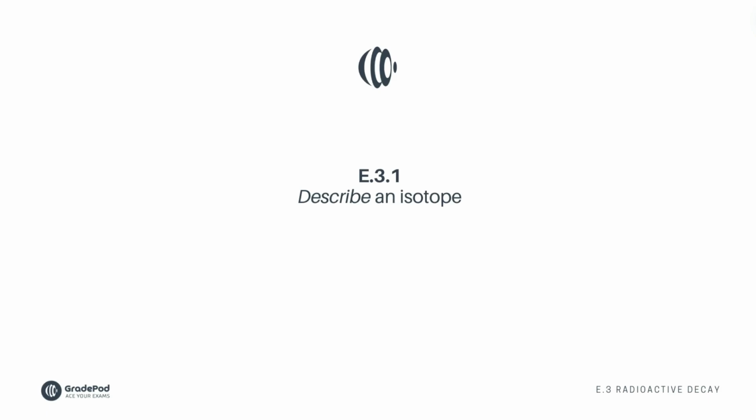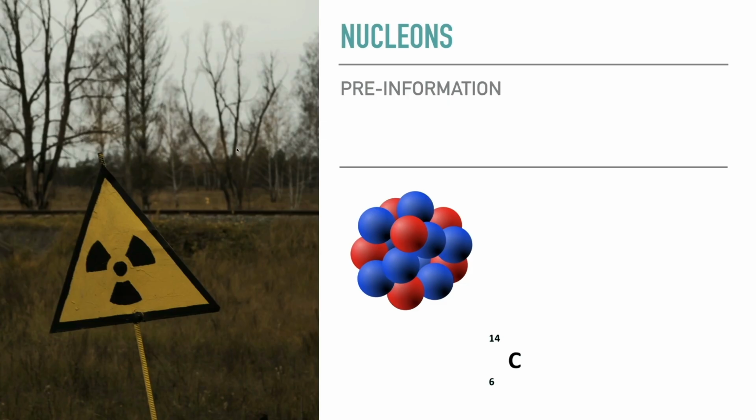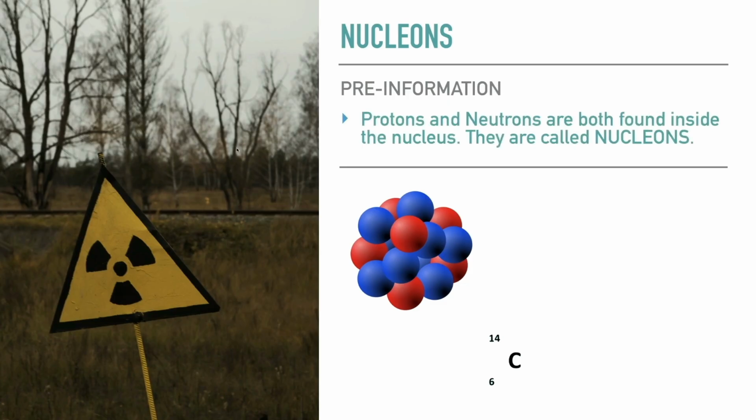Let's start with something very, very simple by describing an isotope. For those of you who study chemistry, this will be an absolute breeze. And actually, for those of you who study physics without chemistry, this will also be an absolute breeze. Let's go. So, nucleons. I think I need to give you a bit of pre-information first.